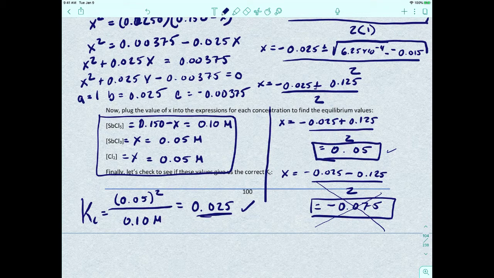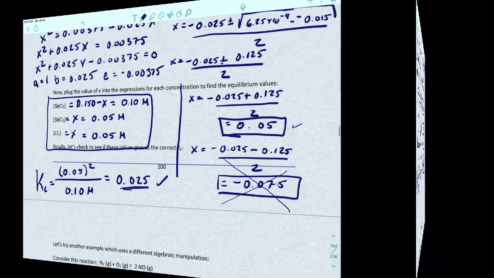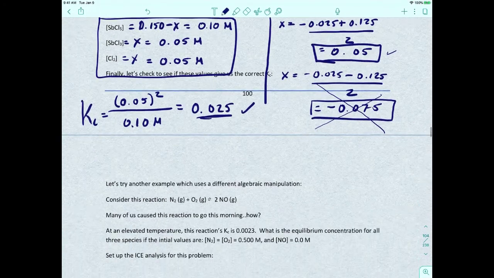It does take time to do these equilibrium problems, but if you go step by step and go slow and get the expression, get the quadratic equation, so that way you can pop in the quadratic formula and solve for X. That's going to save you a whole lot of time. Let's try another problem, okay?